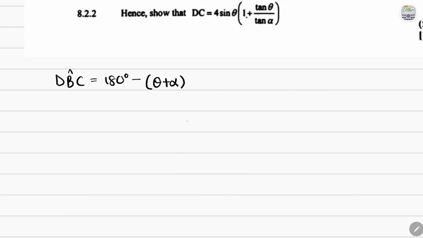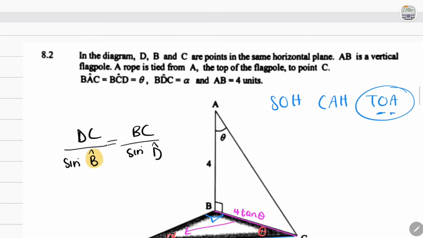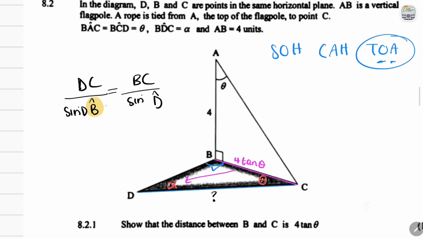Here's why I'm putting it like this: eventually you're still going to have to say side over sine of, and then 180 degrees minus this, and then we can reduce this using reductions. So that's the reason I'm leaving it like that instead. Okay, so that angle B, I'm not going to call it that, I'm calling it DBC.